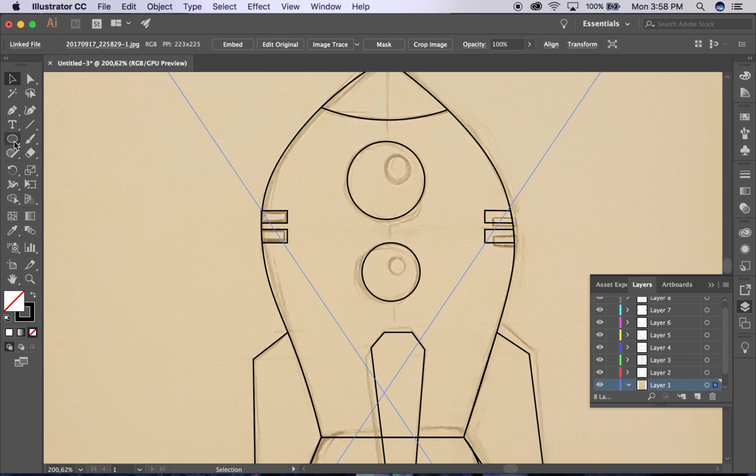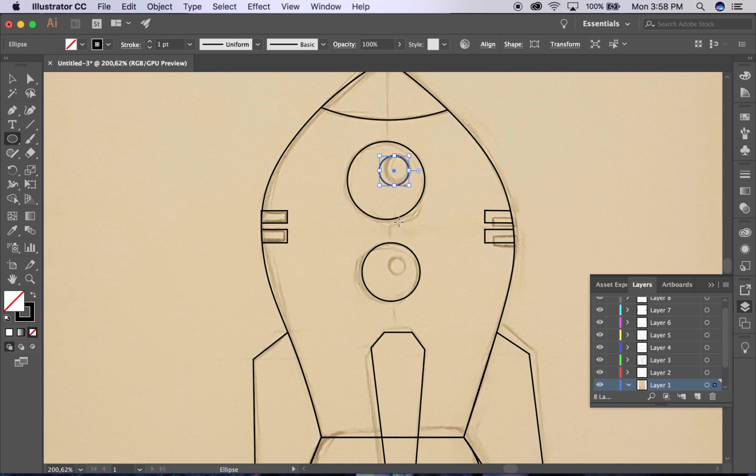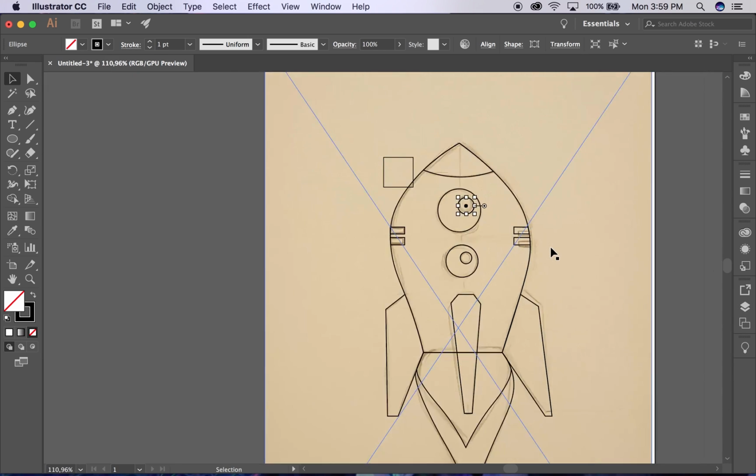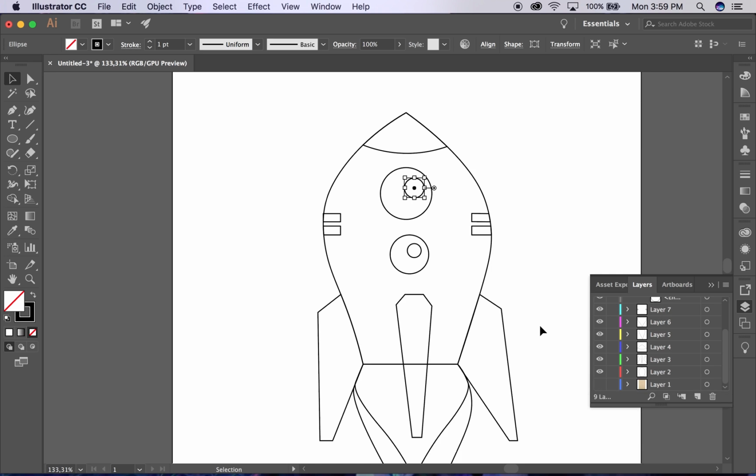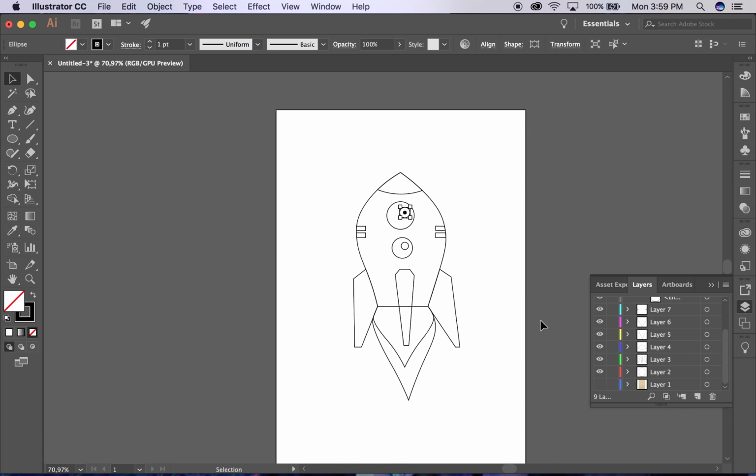We're going to now create another circle for the small dots in the windows. Now that tracing is done, we're going to go to our layer panel. We're going to go all the way to the first layer, and where the illustration is, we're going to click on the eye so that it disappears, and all that's left is what we've illustrated on Adobe. We are now going to go to the gradient tool to color and shade in the illustration.